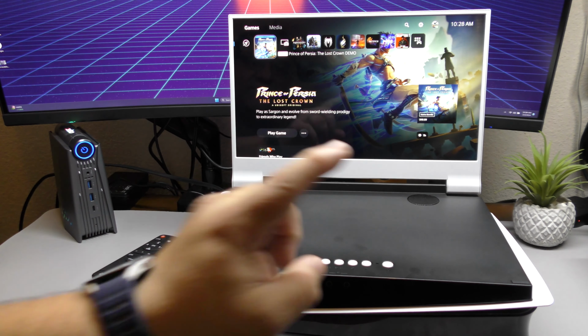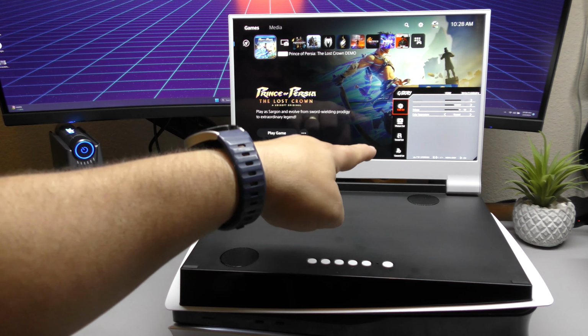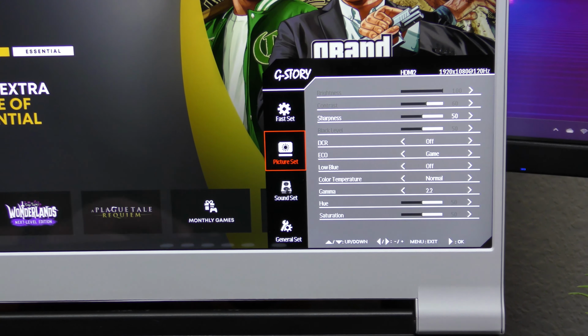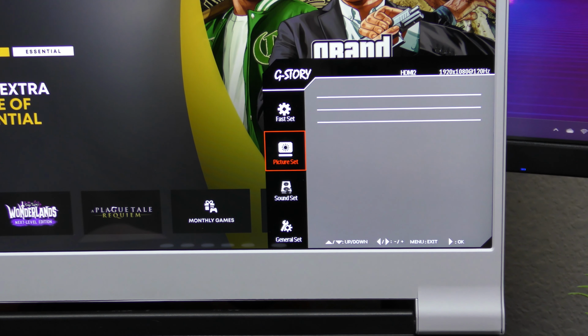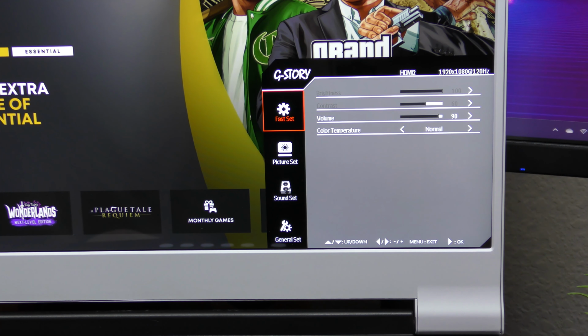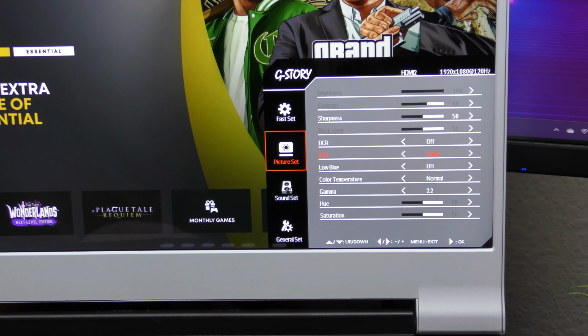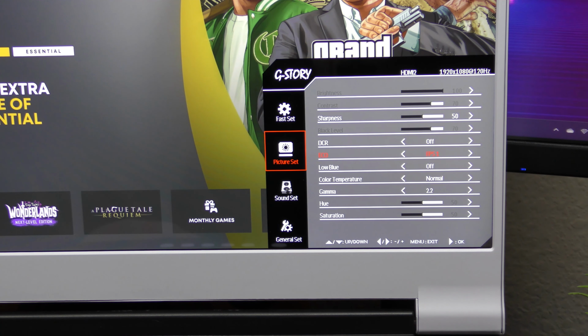So now let's go ahead and fix the camera so we can show you guys a closer look at the settings of this right here. I am using the remote control because I didn't want you guys to hear the clicking of the control buttons on the screen. So here we got, of course, the first settings to control. We got volume, color, and temperature. Then you have over here color set. You got sharpness, DCR, echo, and this right here you can change from game to movie to photo to standard. Fighting games, RTS, FPS 2, FPS 1.